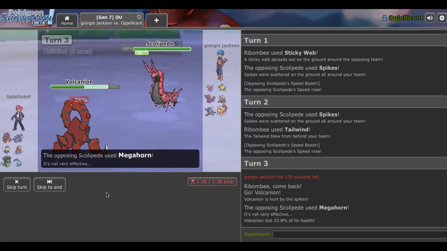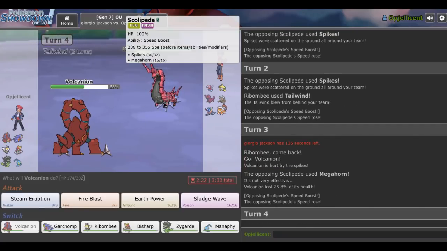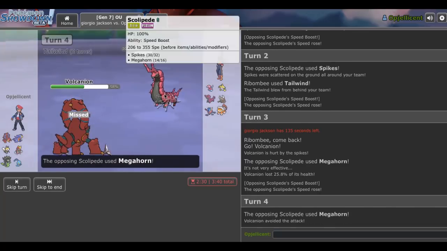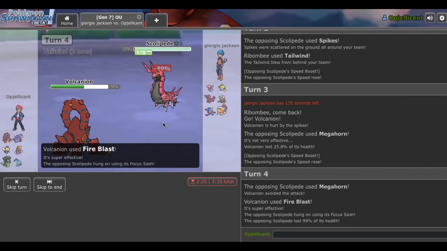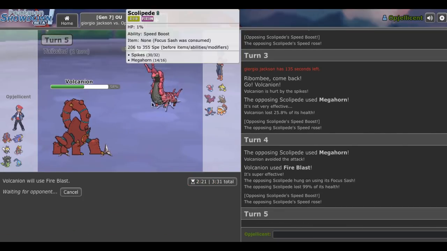Goes for Megahorn. That's fine, we can take that. Hopefully we don't see Earthquake right here. We saw Spikes and an attack. Hopefully it's Protect, like Poison Jab. He has 0 Fire Blast switch-ins, so I'm just going to click that. He actually misses his next Megahorn. Do we connect our attack? We do hit ours. Can we get a burn? No burn. Unfortunately, our Tailwind's going to go to complete waste.